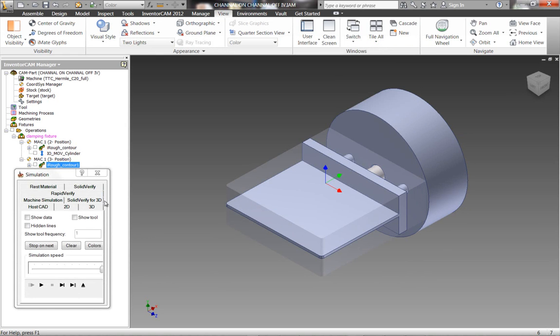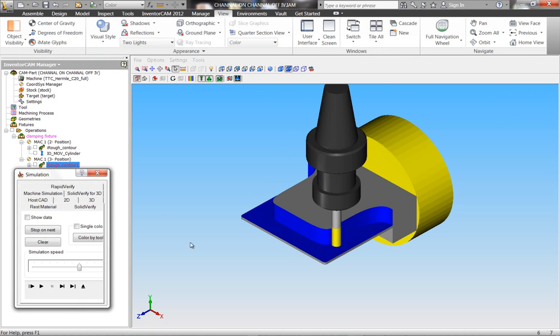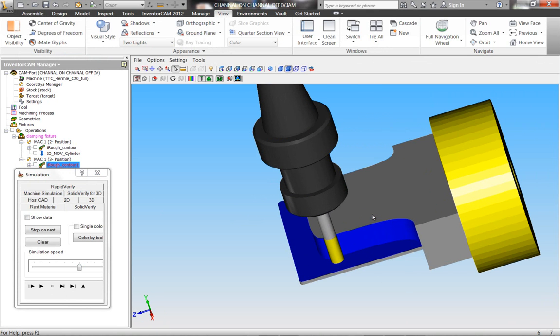If we run a simulation now, again using Solid Verify, and I'll run this slowly, you'll see that this time it's not creating that channel as it did before, but instead it's working around the part in a trochoidal spiral fashion, doing a spiral cut up until this point, and then going back to the beginning.